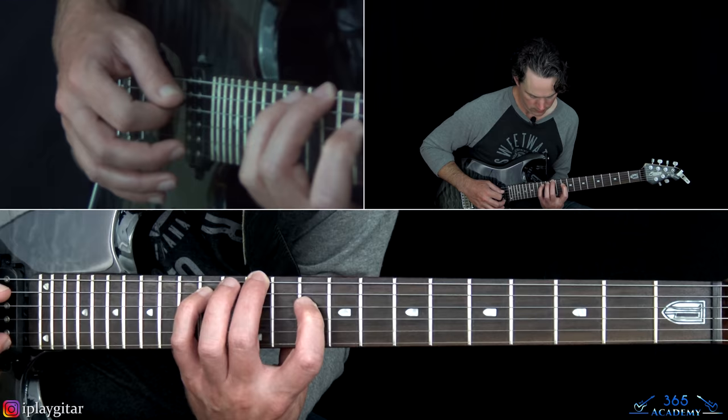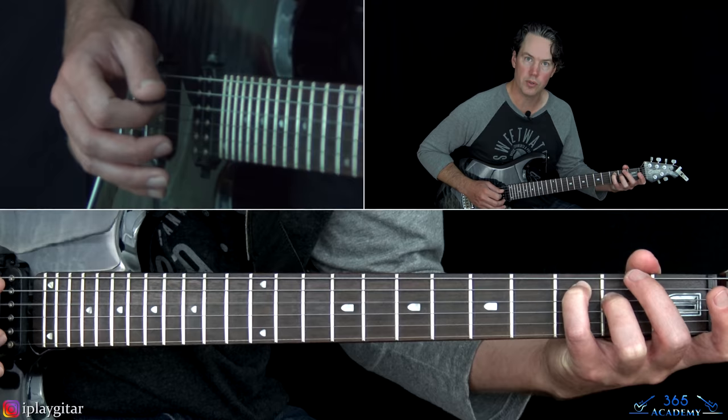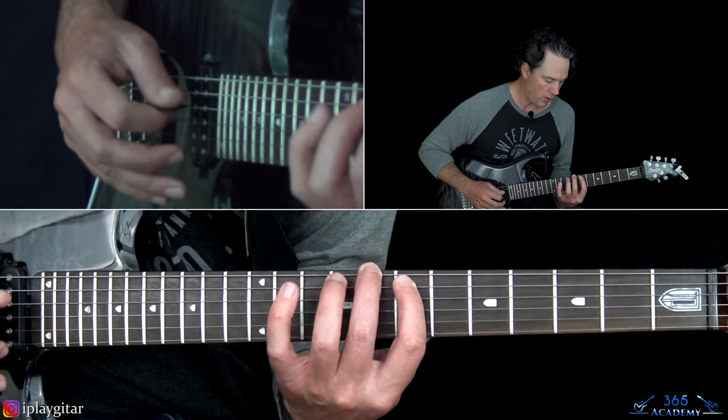All right, now from there, you're gonna jump down here to the 8th fret, the C here. So this works with when he gets to that chord, and then when James gets to that chord, this is when Kirk gets here. So we're gonna play kind of the same thing we did here, just not as big of a stretch. 8th fret on the low E, 7th on the A, 10th on the D. So that same picking pattern though, across those three notes.